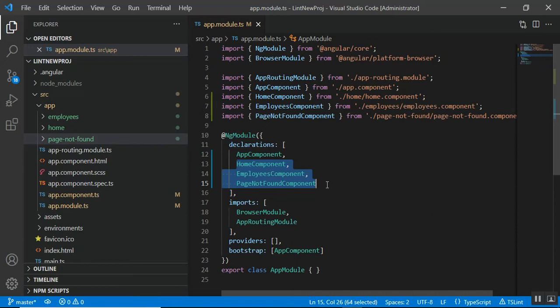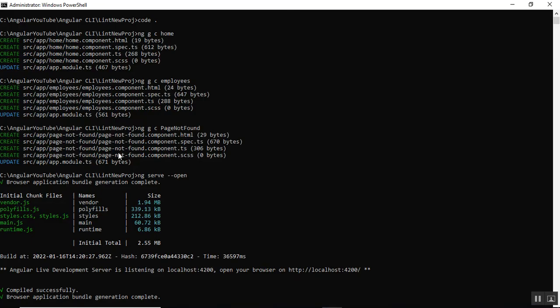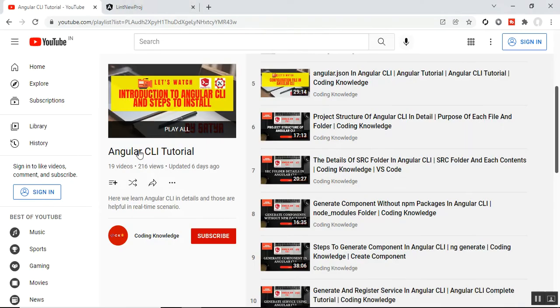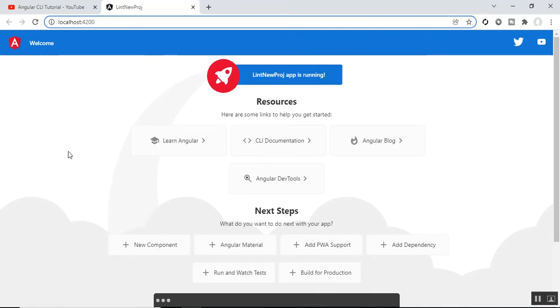After that, at this point I'll execute the Angular CLI command. For that the command is ng serve --open, so that it compiles all this code successfully, and I get this result, that is my new project. It will take some time to load this project, so this builds and launches the application. This is the output of the Angular CLI project, my basic output of my project.